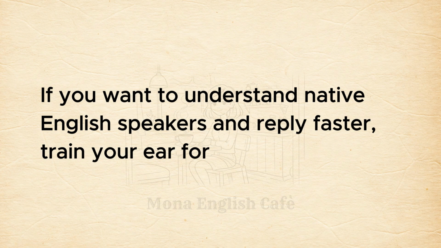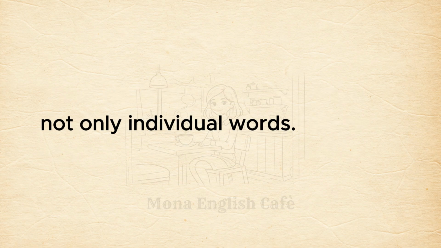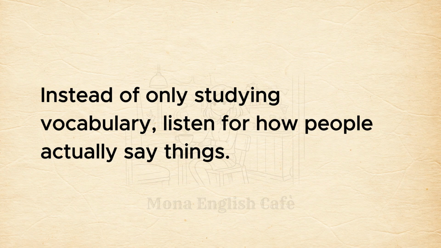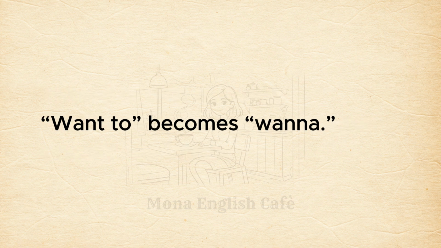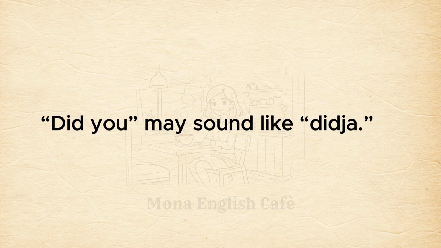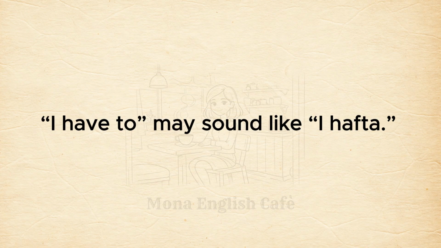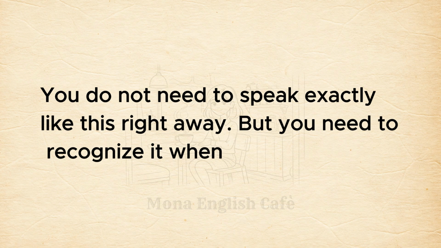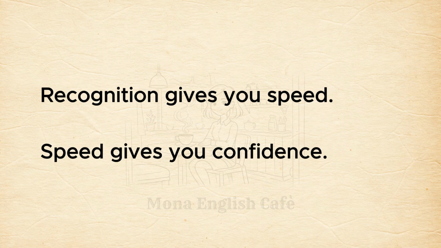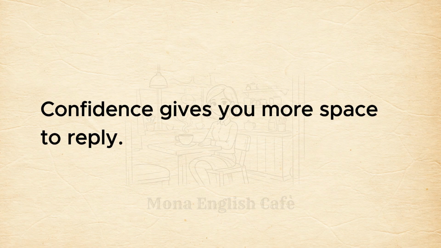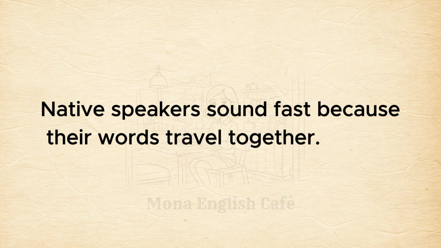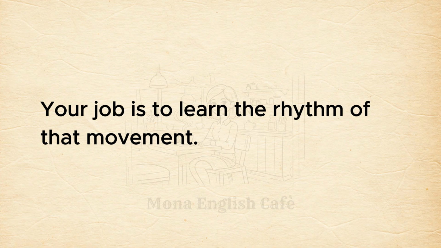If you want to understand native English speakers and reply faster, train your ear for phrases, not only individual words. Instead of only studying vocabulary, listen for how people actually say things. Going to becomes gonna. Want to becomes wanna. Did you may sound like didja. Let me may sound like lemmy. I have to may sound like I hafta. You do not need to speak exactly like this right away, but you need to recognize it when you hear it. Recognition gives you speed. Speed gives you confidence. Confidence gives you more space to reply. Native speakers sound fast because their words travel together. Your job is to learn the rhythm of that movement.